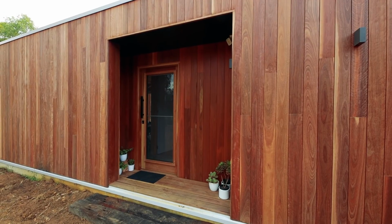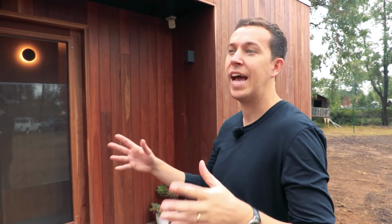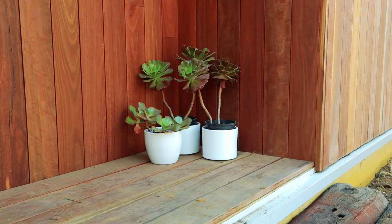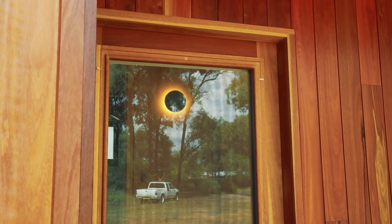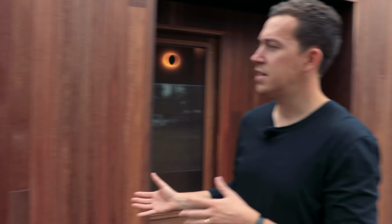In this home, you've definitely gone for a very modern and super minimalist aesthetic. Can you talk to me about that? We have, but just in sort of refraining from that, I guess, container look, we've sort of inserted this entry stoop, which acts almost like a wayfinding device for guests to kind of come into the house. But yes, we have gone for a very sort of contemporary modular look. And what about the construction method that's been used in this home? This house is built from a material called cross-laminated timber.